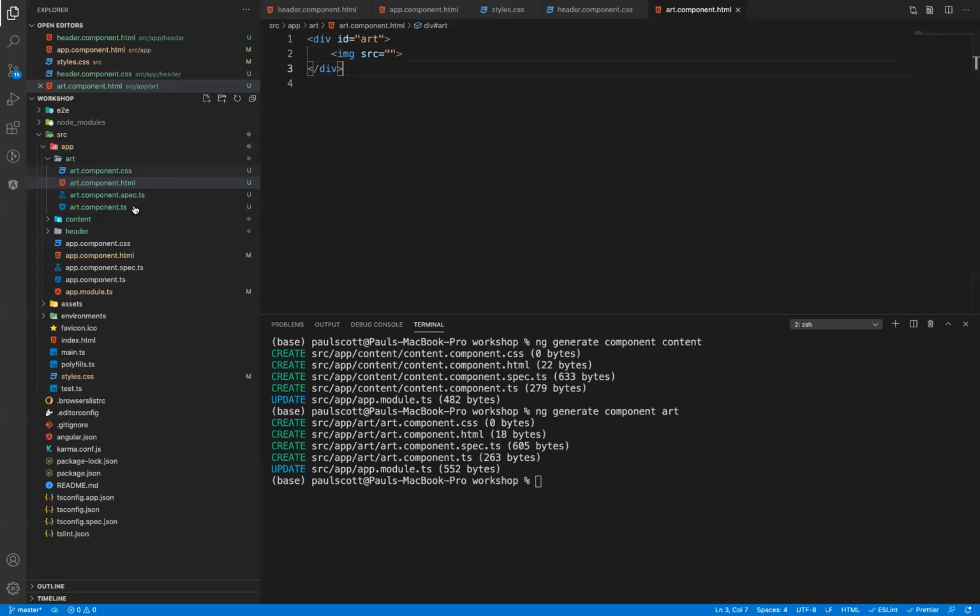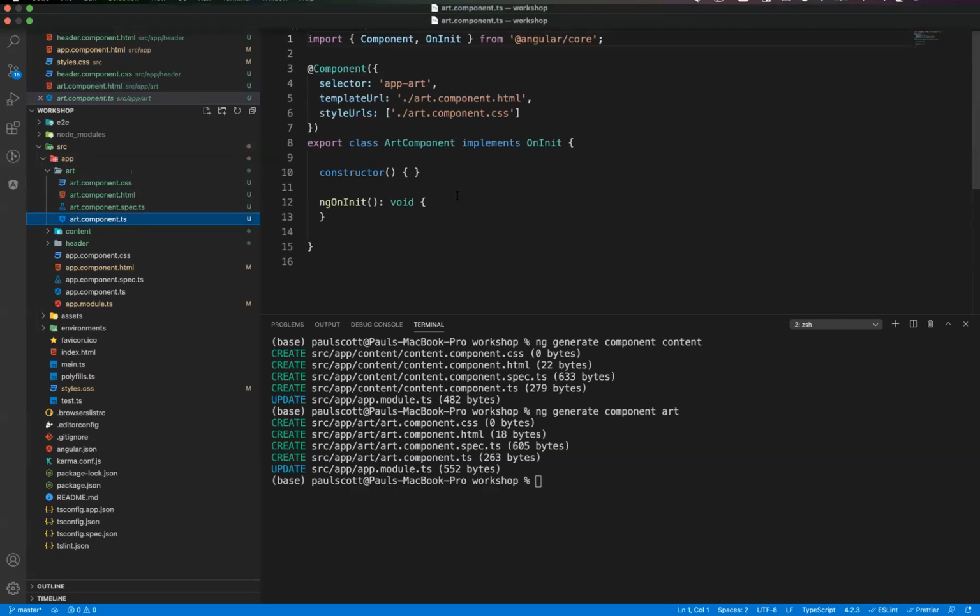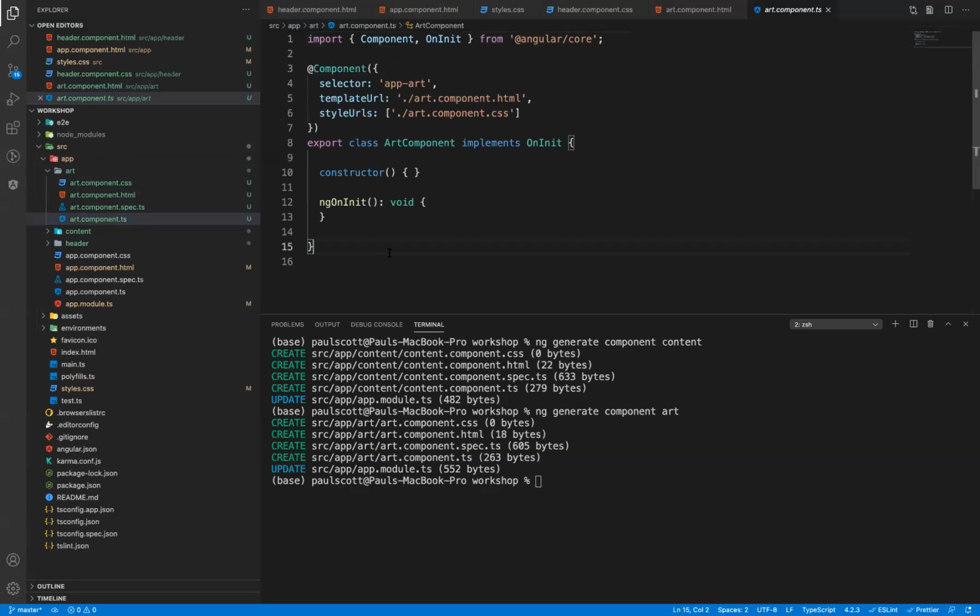So what we want to do now is go to the Typescript file, which is where all of our logic is. And our logic here, as you can see, we have a constructor. We also have this function called ngOnInit. This is a special Angular function that when this component is created, this function will run. So it kind of acts like a constructor in some sense.